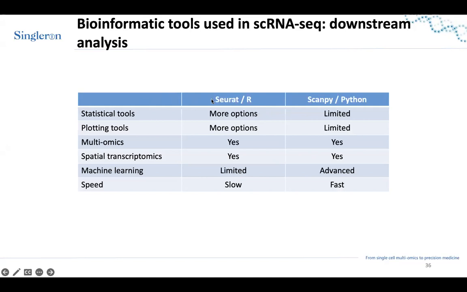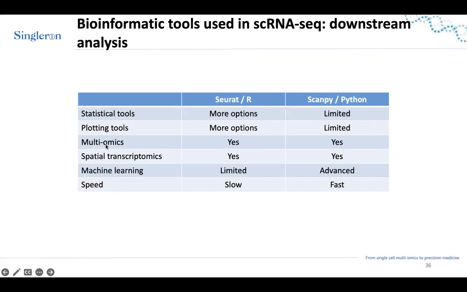When you look at statistical tools and plotting tools that are available in R, you have many more options than in Python. In Python, if you need to do a plot similar to R, maybe you need to write several lines of code to do the same thing, while in R, it's already a ready-to-use function. It's already there.